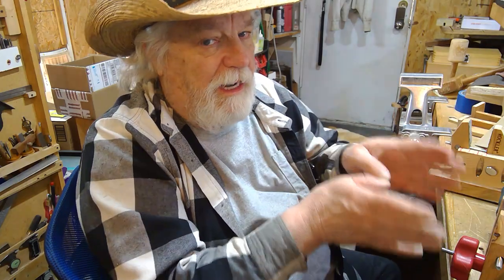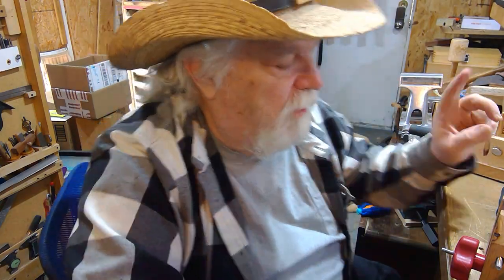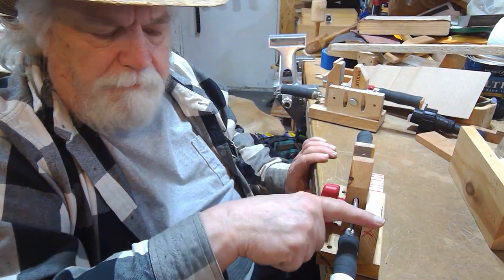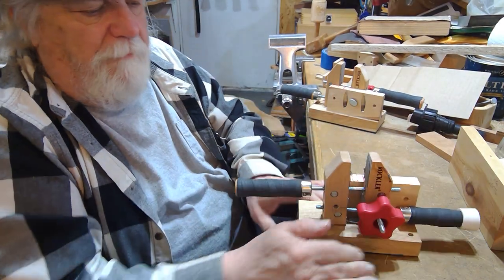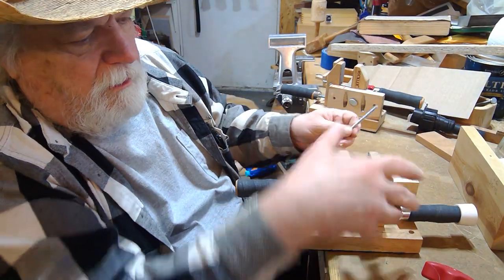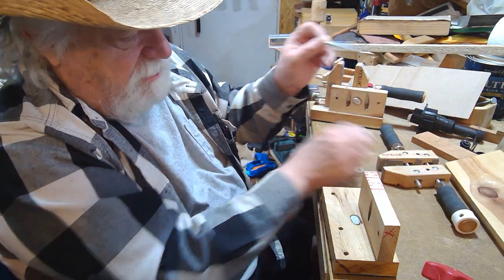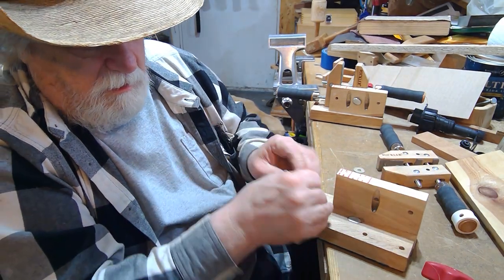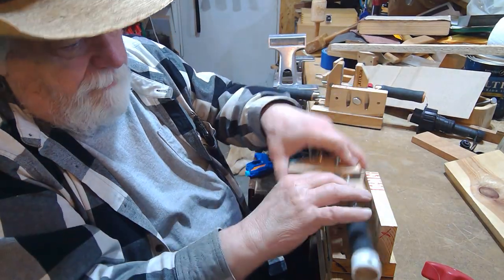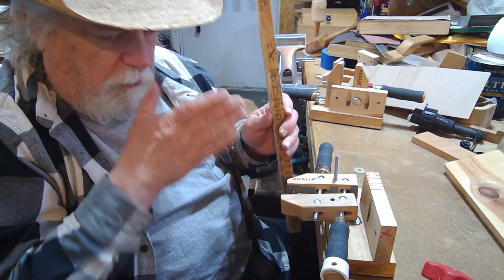So if what you've seen here is a good start, you're going to want to stay with us. But before we end this video, let me show you a couple of quick other variations. I can take this vice and turn it into a single vice like this, and put it in from this direction — now I have a vice that overhangs my bench, so I can hang it all the way down if I want something longer that I can clamp down.